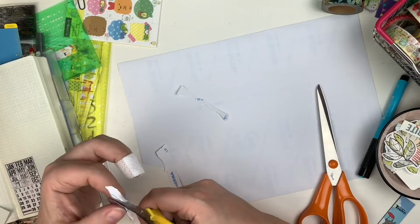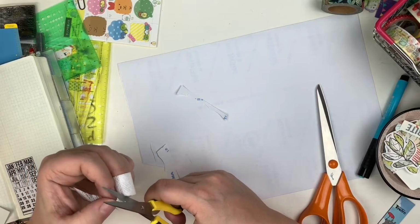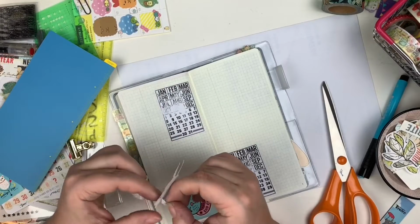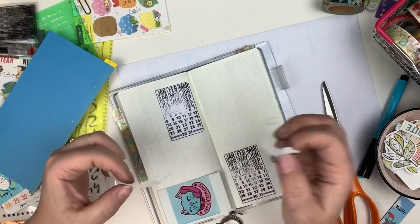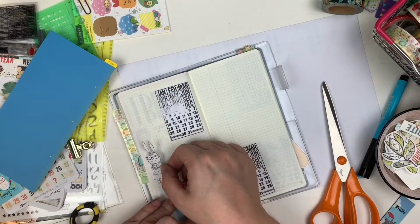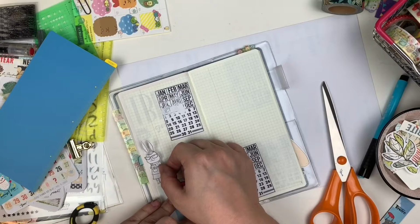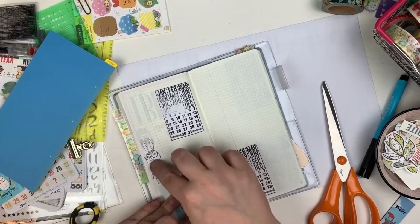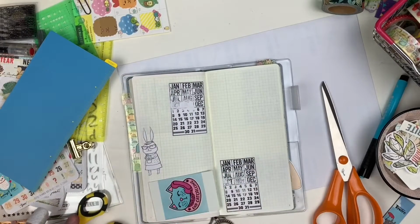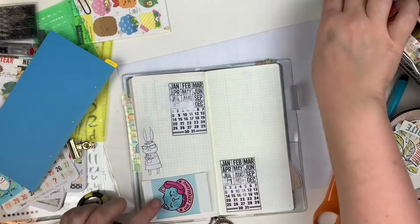So I'm fussy cutting out my Betty stamp and I'm gonna paste her in, and I'm using that cat photo to just see that she gets high enough up on the page. And then I'm gonna do the coloring. That's my favorite part. I love coloring stuff. I'm like a kid in that way.